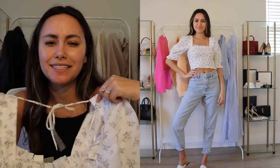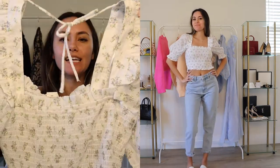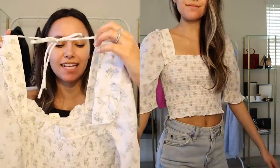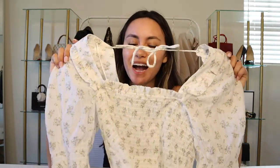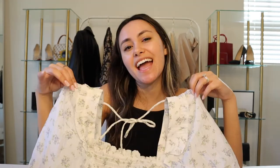I think I saved the best for last — it is so cute. It has this little tie-up in the back, little puffy baby doll sleeves, and a kind of scrunchy bodice. The pattern — love the little delicate flowers on it. This is just an awesome spring top. I really don't have anything bad to say about it. I'm wearing it in extra small and I think that fits perfect. This one retails for $24.99, about $25, which I think is a great price. Keep or return — I will definitely be keeping this one.